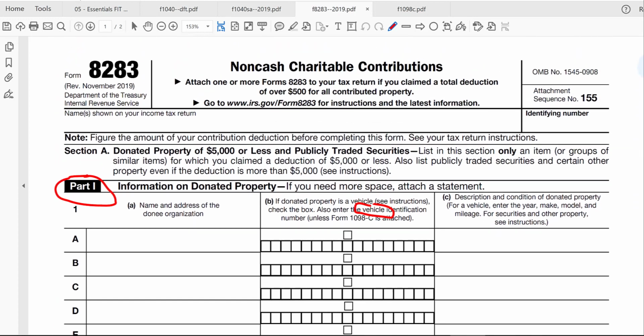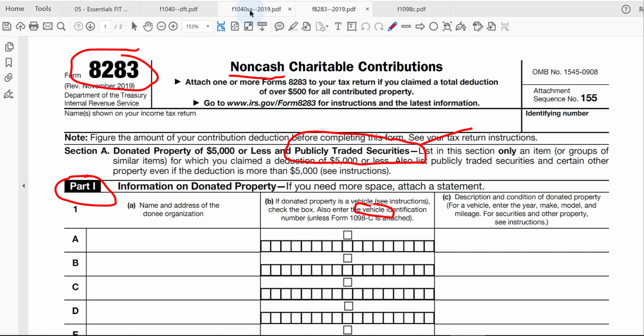One tax planning opportunity is maybe to contribute publicly traded securities like stocks, mutual funds, or exchange traded funds. If you've held it for the year and it's increased in value, instead of selling that security and paying taxes on any gain and then contributing the money, you can contribute the security. You instruct the broker to transfer the stock to a charity, and you don't have to report any gain, and you get to deduct the value of that security at the time you make that contribution, so you can save taxes here. Again, this is form 8283 when you're making contributions that are not cash.